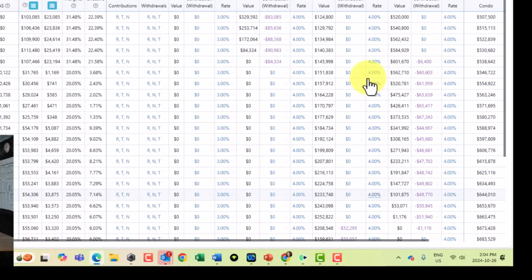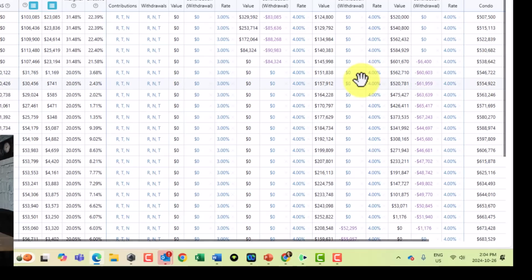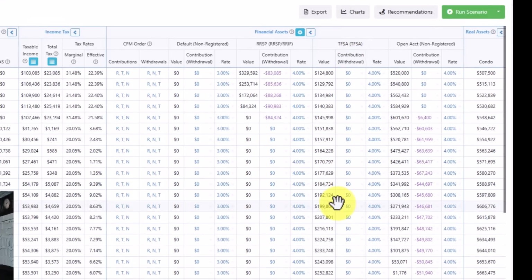Now, one of the things you'll see here, and this is really the power of the iterations, and we can iterate this thing like crazy looking at different scenarios. One of the things you see here is that the TFSAs along this period are not being funded. So what we could do is move money from his open account each year prior to its need to generate cash flow into TFSAs, so he's getting the benefit of that tax-free compounding. So we didn't do that in this analysis. That'd be something that we could take a look at.